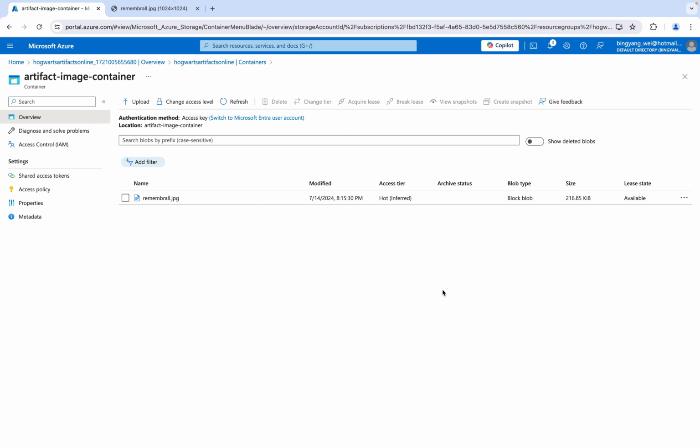Okay, so I just showed you how you can manually upload files. But of course, we need to do this programmatically in Spring Boot. So far, we successfully set up the Azure Blob Storage. Next, let's configure our Spring Boot application so that it can connect to this Azure Blob Storage. Let's go to IntelliJ.